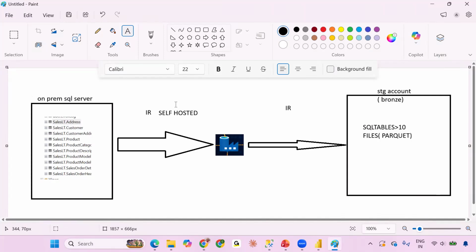For any non-cloud to cloud connection in Azure, we definitely need to set up a self-hosted IR. Azure Data Factory is the cloud and the storage account is also cloud. Cloud to cloud, we need not set up any IR; the default auto-resolve IR is available. We can use the auto-resolve IR for making the connection from Data Factory to the storage account. Then what do we need to do? First, we need to set up the self-hosted IR.